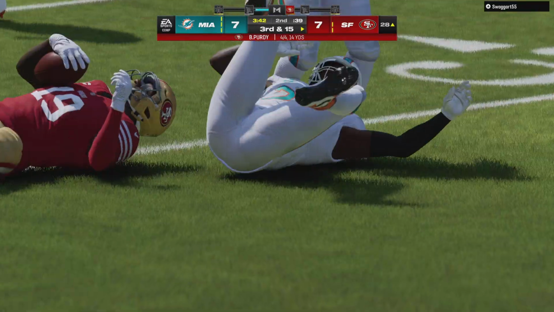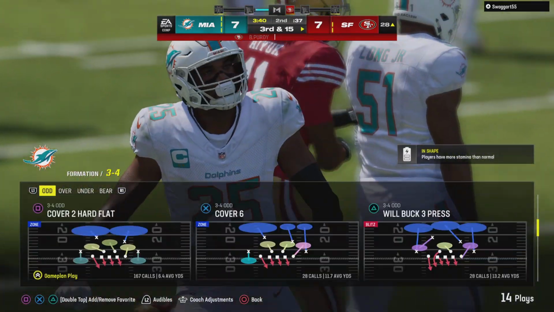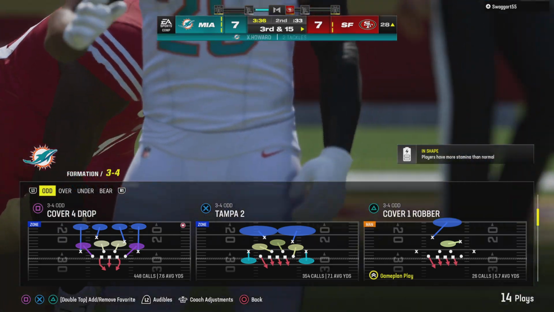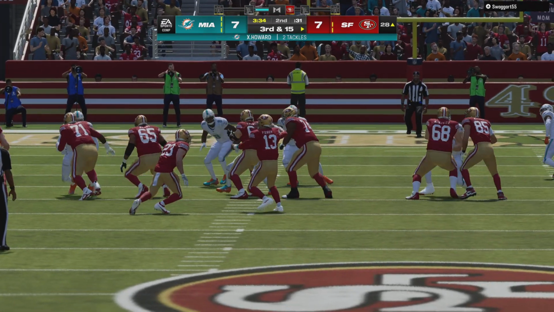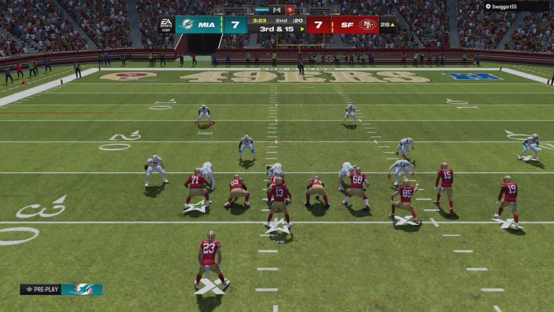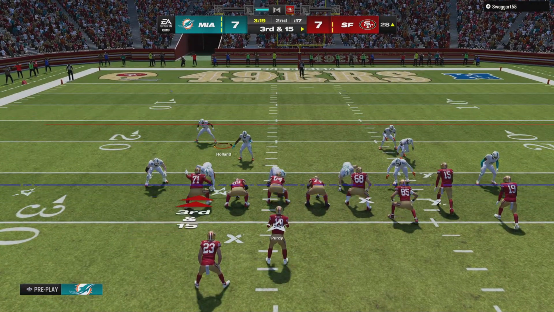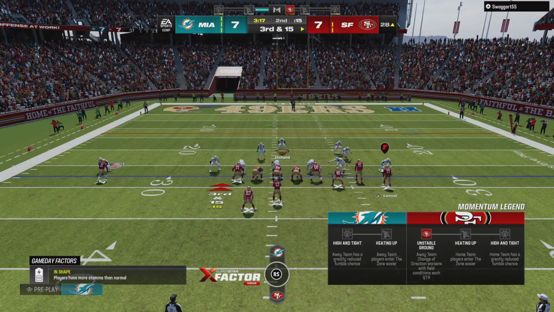Returns it right back to Samuel. And he'll lose yardage here, going down back at the 28. So that'll go as a 4-yard loss on the play. And they're going to face an uphill battle here on 3rd and long. A tall task ahead of him here, needing a full 15 yards to move the chains.